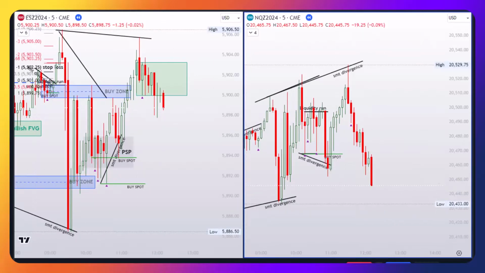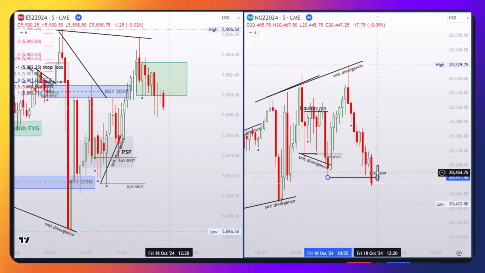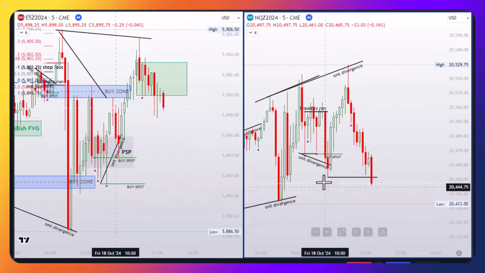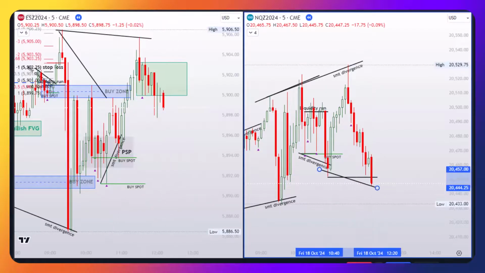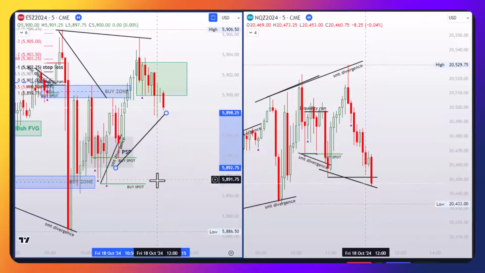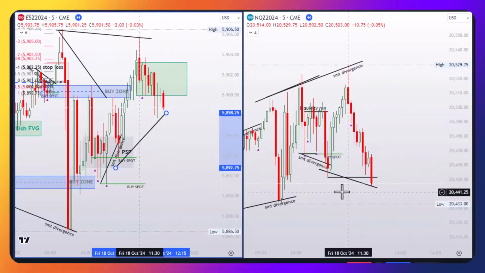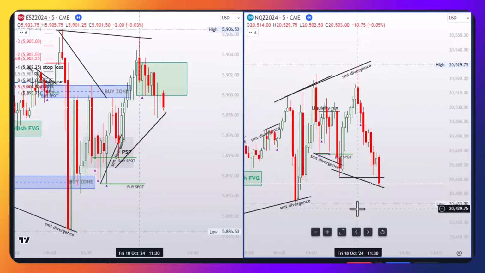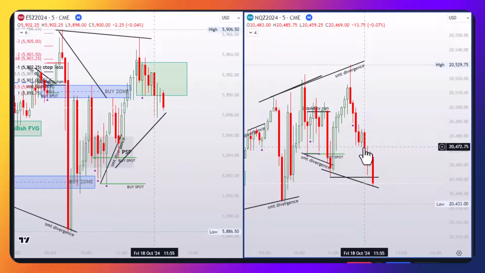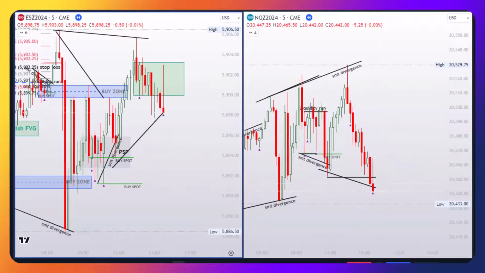Dips. Ooh, made a new low. That's interesting. Now, again, you're forming bullish SMT. This is making a low. This is not. Now, what Trader Day says is that you see SMT. Now, only consider it activated when you see a PSP candle. So let's see. All right. Do we see a PSP candle?